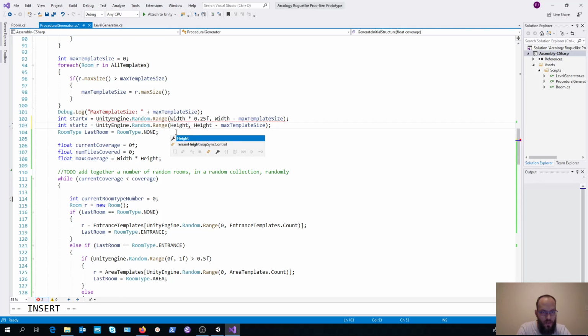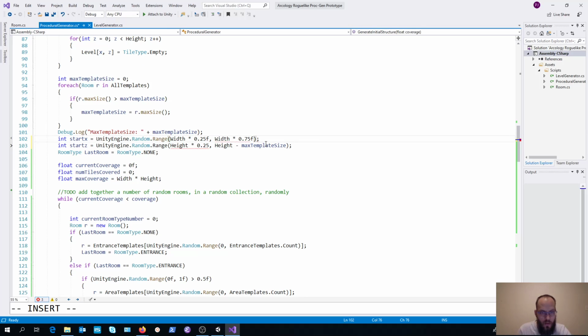We'll fix this up still, but we're going to say within the center of the map somewhere we want our entrance. This is something we can obviously change later on.